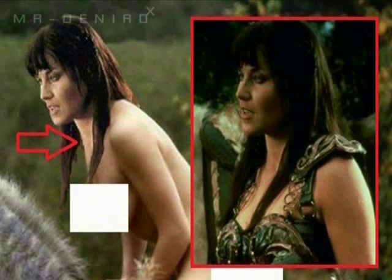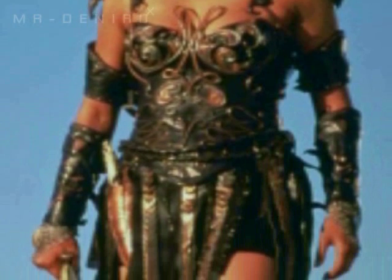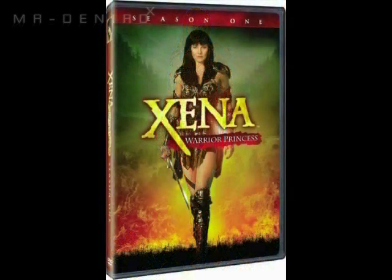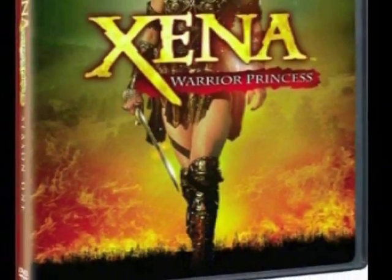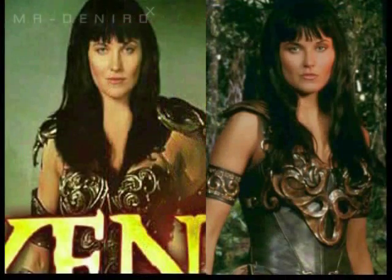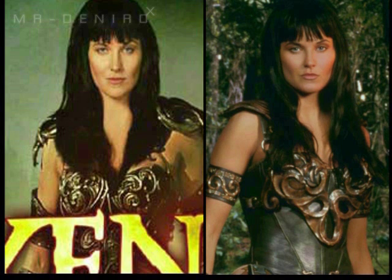Pretty tricky, huh? Now, the actual creators of Xena have a history of cutting her head off her body and putting it on different bodies. Well, it's kind of confusing, so let me just show you the picture. This is when the Xena character first came out. Now, this is the real image. This is Lucy Lawless's body. Now, what they did in order to promote the first season DVD, they took a face shot of her that is more recent, cut it off her body, and put it on an old version of her body. So take a look at this.